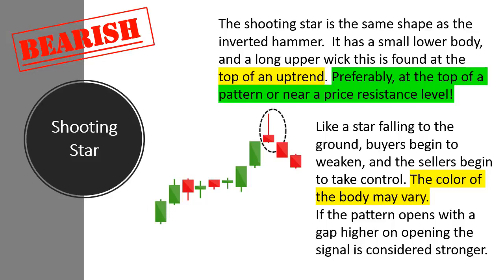By the way, keep in mind the body of these candles can be different colors. They don't have to be a black candle or a red one like I show here. It could be white and still get that follow through to the downside. So as we find these, we want to be looking for those up near these price resistance levels. We want to be looking for them in that rally back, that bear flag type move back toward price resistance in the chart. That's where we want to be looking for those.